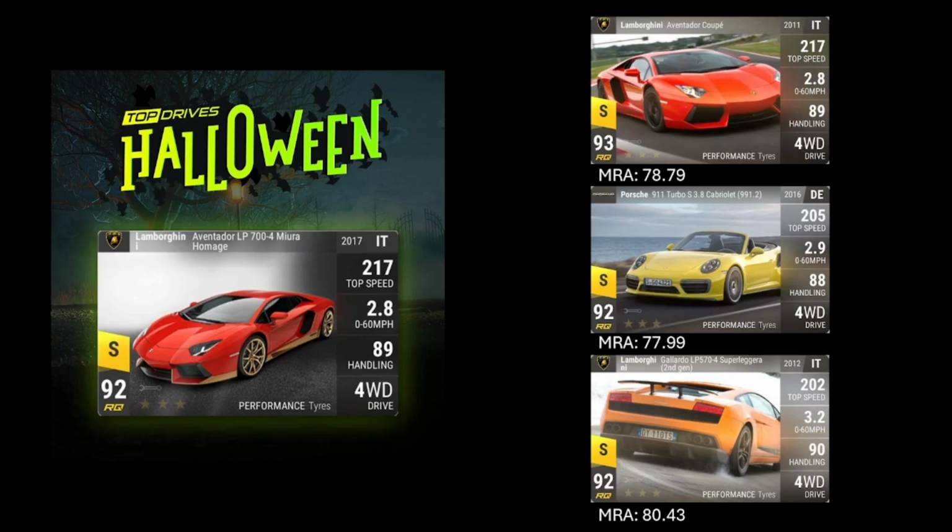We have the Turbo S Cabriolet, 77.99 MRA, is slower across the board, which further backs up that they might have around the same MRA. And then we have the Gallardo Superleggera 2nd Gen, 80.43 MRA. It handles better, but is slower to 60 and has a lower top speed.